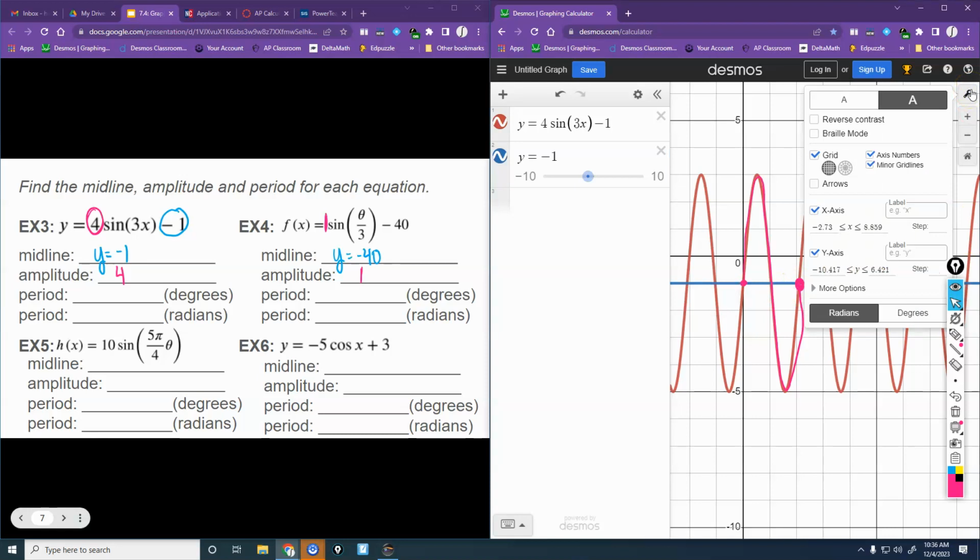Everybody go up to the wrench on your graph. Okay? On your x-axis, right here it's going to say step. That step is what it's counting by. And we don't really want to see 0, 1, 2, 3, 4, 5, because whenever we're dealing with radians, like if you think about the unit circle that you just did, radians were hardly ever whole numbers, right? It was really only whenever you were at 0 that you got a whole number. The rest of the time it was like pi over 2, pi over 3, 5 pi over 4, that sort of stuff, right? So a good thing to use is maybe pi over 4.